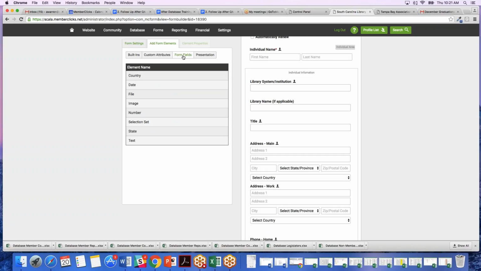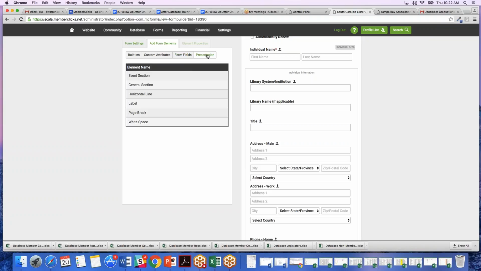So in this case, maybe you're having a dinner. Which dinner option would you like? You don't need that in their profile because you only need it for one thing. You don't need it stored forever. So then we would use those attribute fields or attribute types to set that up. And we'll go back through these again together because I know that we went through them quickly on the database training. But hopefully maybe some of it will come back a little bit.